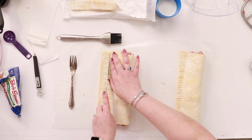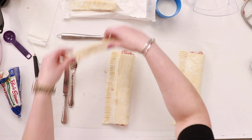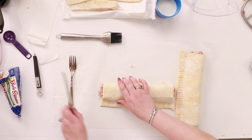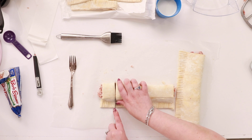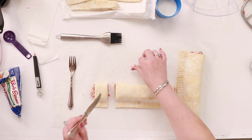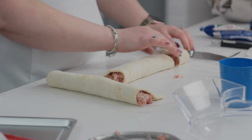And again, I'm going to do the same on this side. Now, to make them bake nice and evenly, nice and quickly, we're going to cut them up into bite-sized portions. So around about 1 inch to 1.5 inches for each sausage roll. You can see like this. And then we're going to take our knife and we're going to put some air holes in the top. That just gives you some nice steam holes.